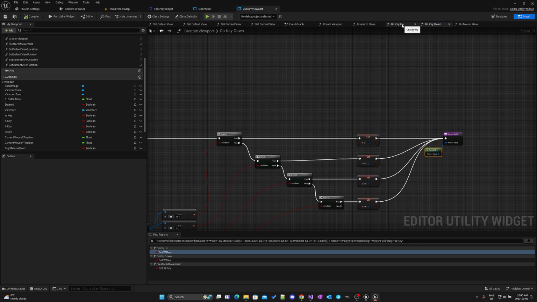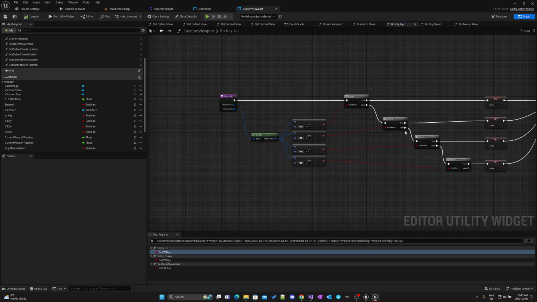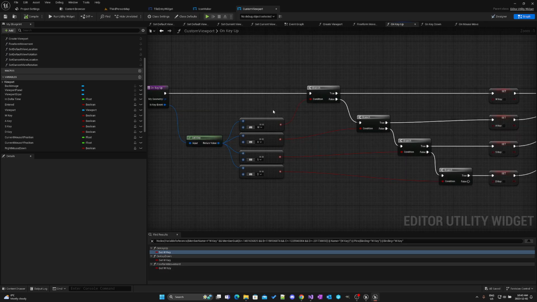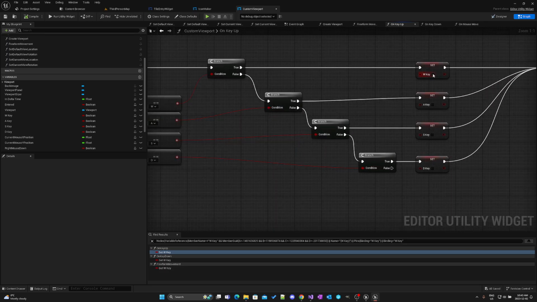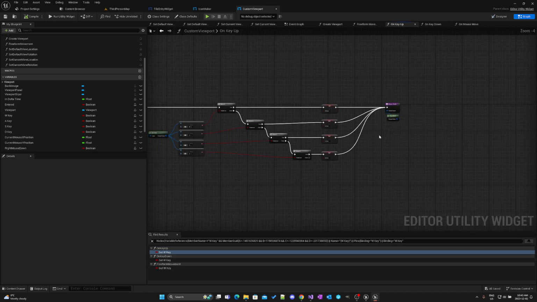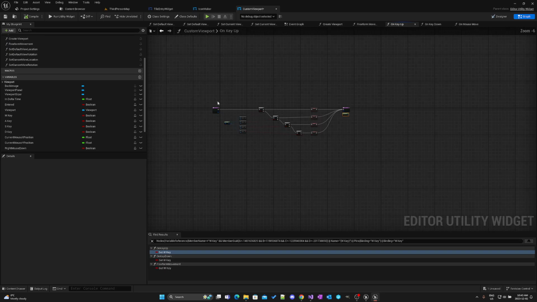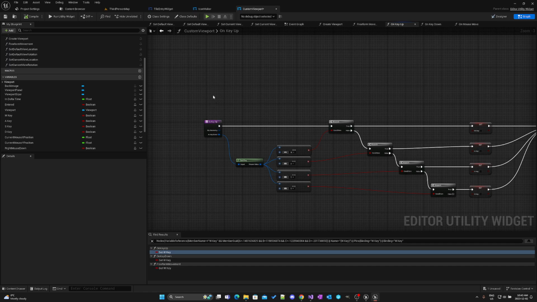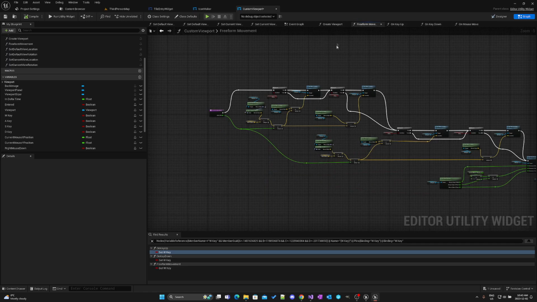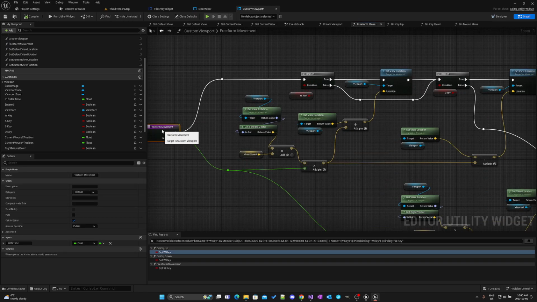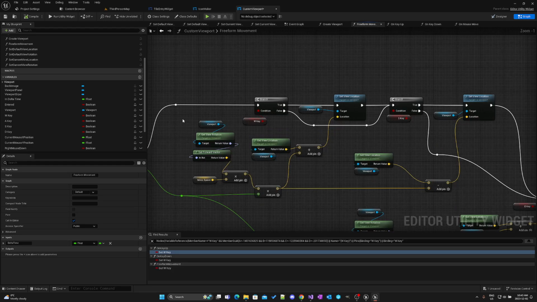So that's key down, key up. Well, it's basically exactly the same, except that we are making them false, and we are handling that event. Okay, so that's key up and key down. And so now if we go to freeform move, we've got all of our components ready and needed.